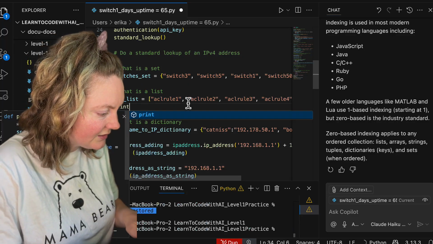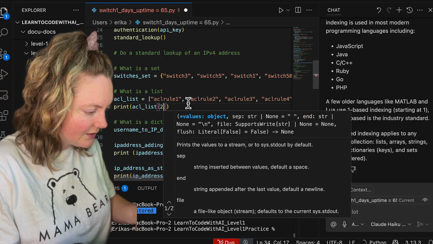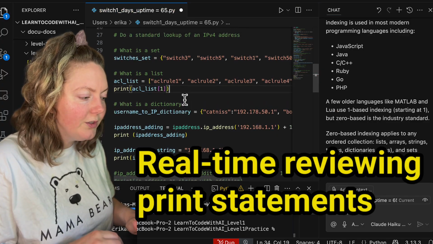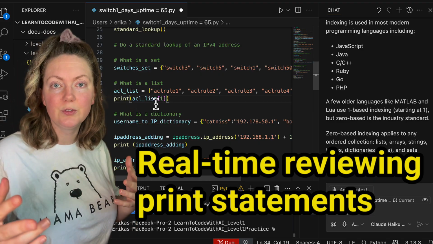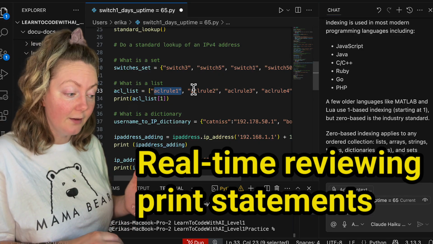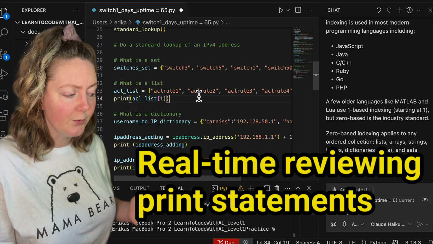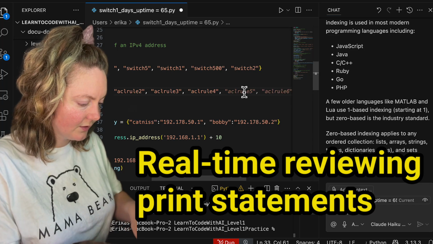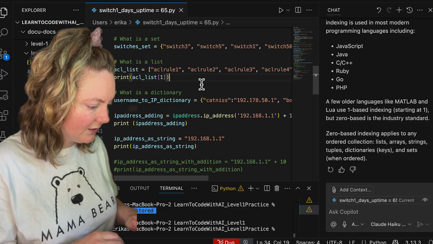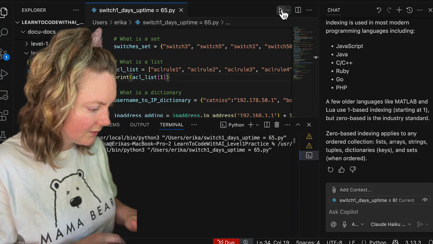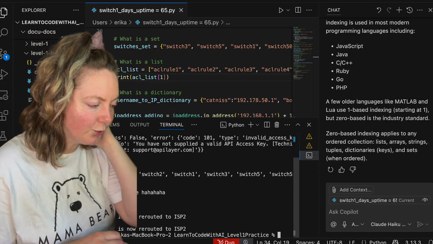And if we want to actually see if that would work, we can do print ACL_list and then put the index in there. Now you can't always just directly put something in a print statement like this, but print is used for string values. So this is a list of string values, so we can print it. If these were numbers, then I don't believe it would print. You know what, for giggles, I'll confirm that. I'll put number 5 in there. Let's print ACL_list 1 first. ACL rule 2, okay, because we're printing a lot of stuff here still. I should have edited this. ACL rule 2, so that's where we're printing it, right?